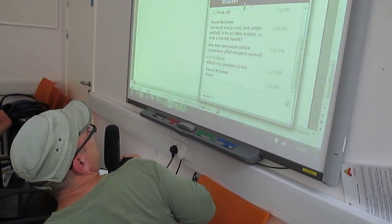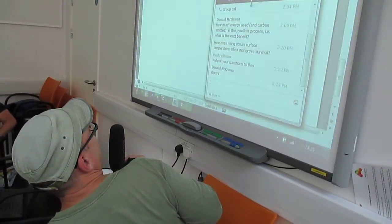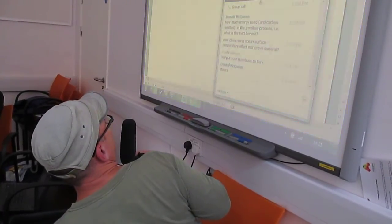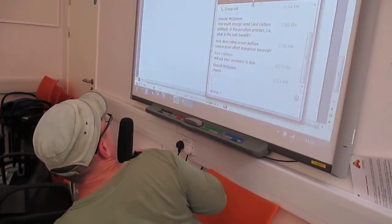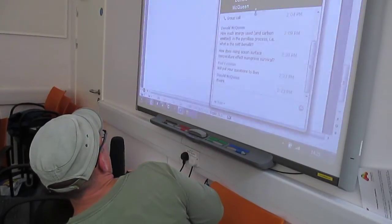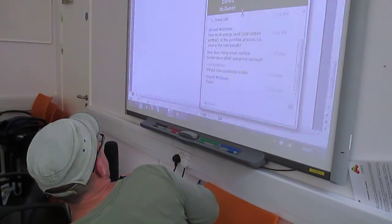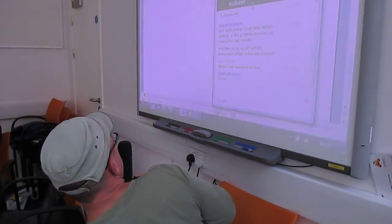Question: How does rising ocean surface temperature affect mangrove survival? Not very much, because mangroves are accustomed to growing in the shallows. The effect is moderated — the higher the temperature, the greater the rate of evaporation off the ocean surface and the greater the cooling effect. Trees also cool themselves by transpiration — sucking up more water and releasing it from their pores at a higher rate than is possible through evaporation alone. Trees have mastered the art of modifying their local climate — they already mastered this technology before we were rodents. So rising ocean surface temperature would not significantly affect mangrove survival.